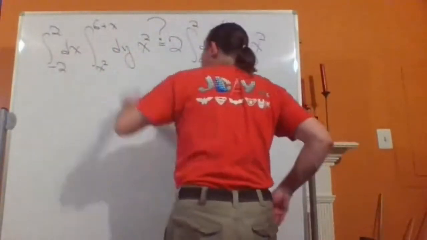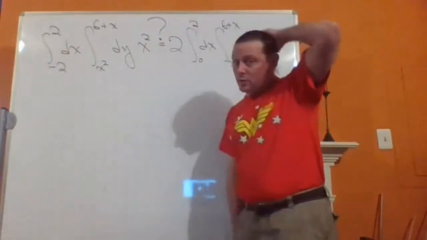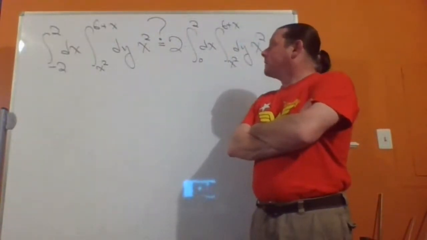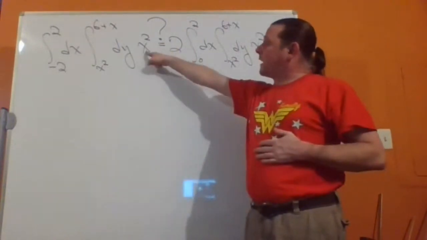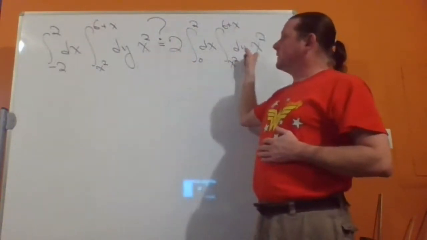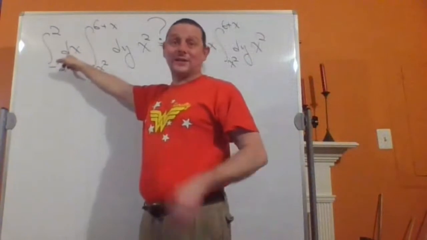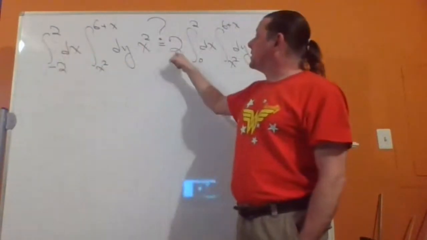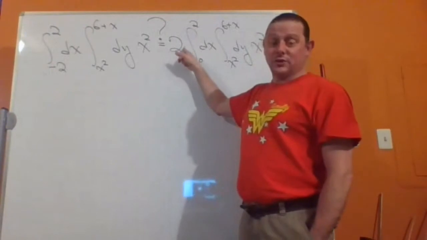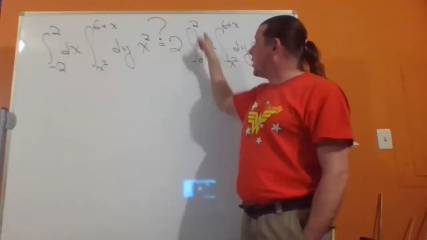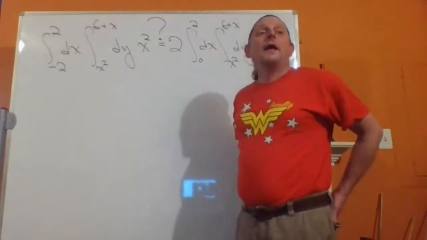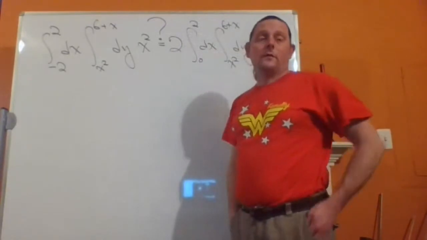All right, so the question is whether or not these two integral expressions are equal. The reason why we might think that they are is because the integrand is even, and here x goes from -2 to 2, and here I'm doing 2 times an integral where x goes from 0 to 2. Okay? That's why we might say that they are the same.